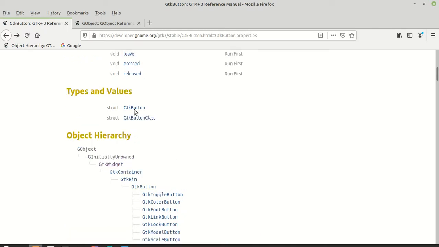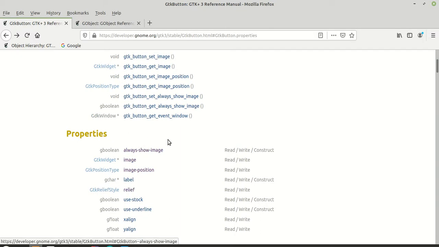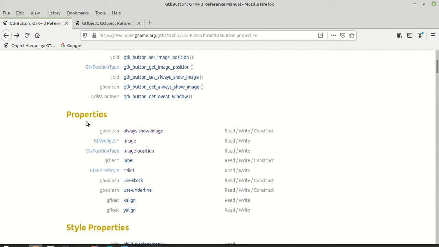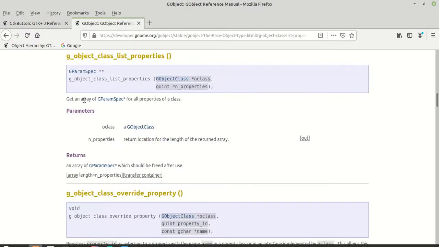So for this, there is a function which I'm going to introduce to you in a second, and with the help of this function we are basically going to find out how many properties are available and which are those properties for our program. The function is called g_object_class_list_properties, which, as you can see, returns a double pointer and takes two parameters. The first one is the object class, and the second one is the return location for the length of the array. Basically, with those two parameters we can find out the information which we need. How does it work?